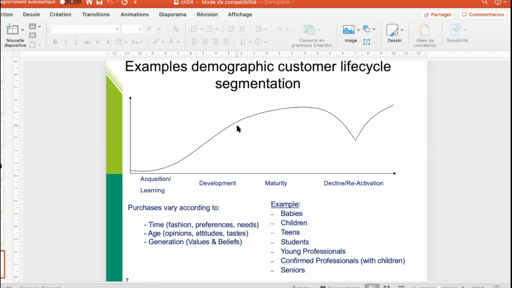And then you will change the job, you will get married, you will probably have children, then the needs again change. You have bought a small flat, you need a bigger flat, so you might rent your small flat or sell it in order to buy a newer, bigger flat or a house, which corresponds to your needs. And so again, the needs change. The bank will then offer or suggest some credits and some loans to finance all this.